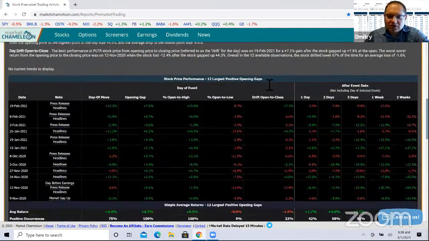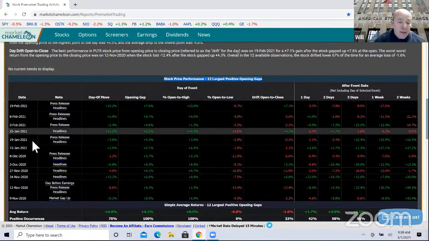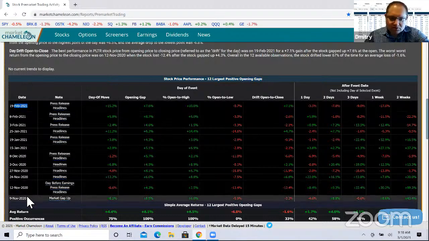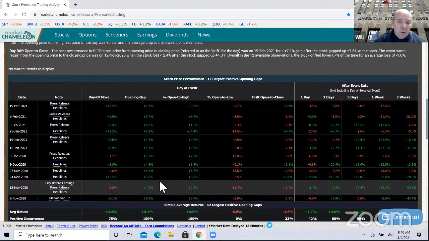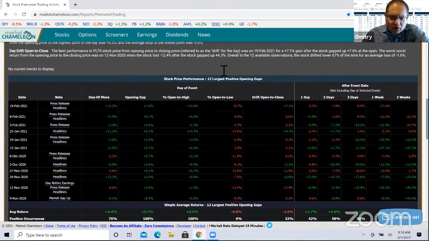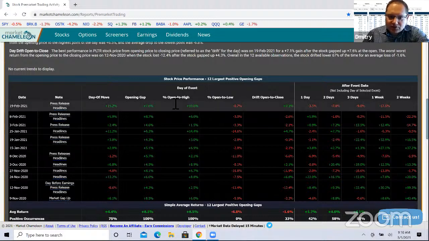So again, this is looking at the 12 largest gap moves in the last 3 years. I don't think the stock's been around for that long yet. It probably IPO'd a year ago or less. It hasn't been around long at all as a publicly traded company. Yeah, I think it's been in existence maybe almost 10 years, but as a public company, shares haven't been trading that long. So these will be the 12 largest so far in its history as a public company, because it hasn't had 3 years yet.